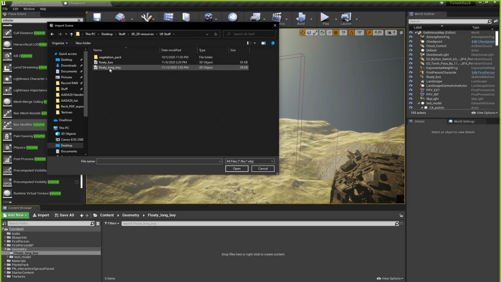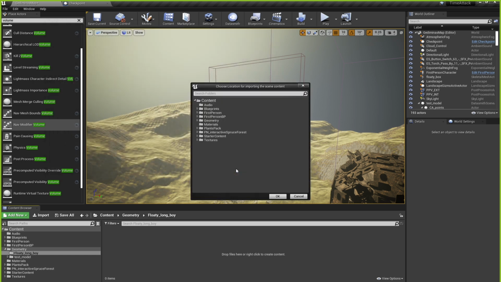There we go, Floaty Long Boy. For some reason it's super small compared to the original one. Wait, my camera is lagging, everything is lagging. Anyway, I'll just click open and let's see what happens.